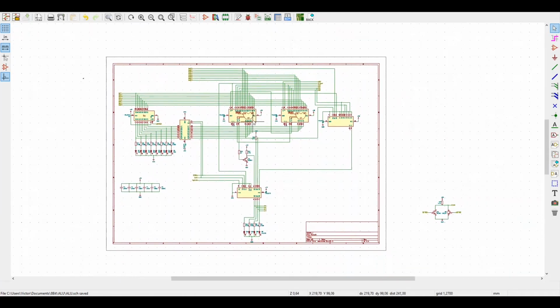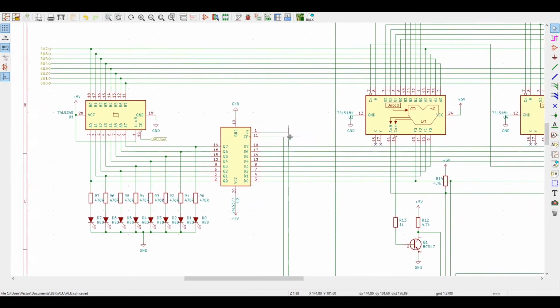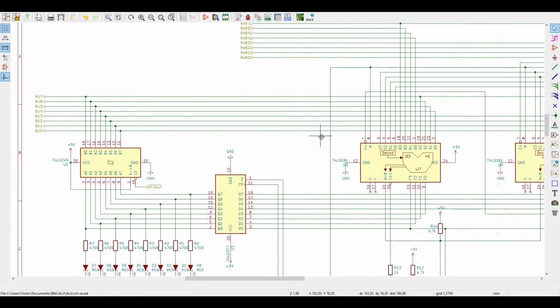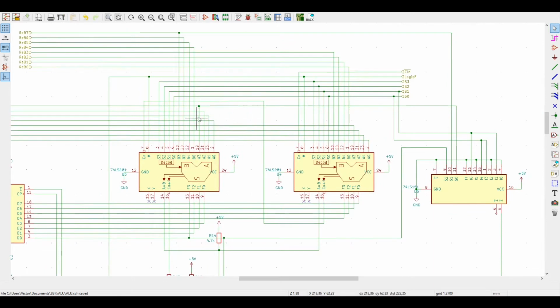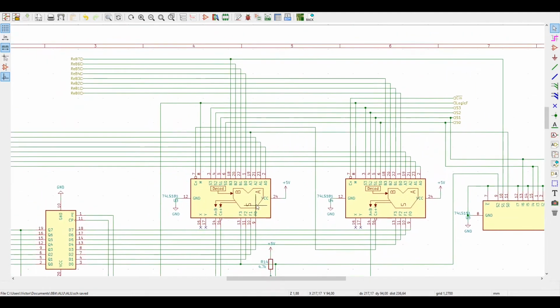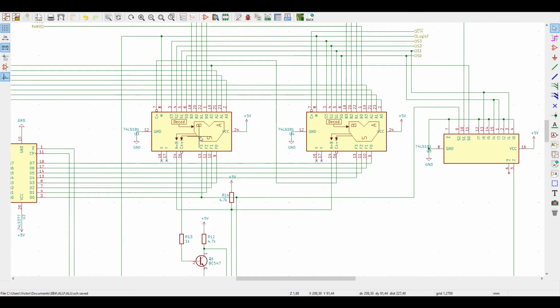This is the schematic for our ALU based on the 74LS181. And it works by taking a number from the bus directly into the A inputs of the 74LS181, and the B input is coming directly from a register. I called it here also the B register for us to be easy to remember. And these are our two numbers that we'll be using in the operations inside the ALU.